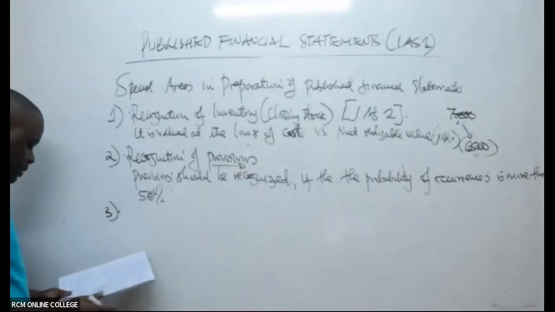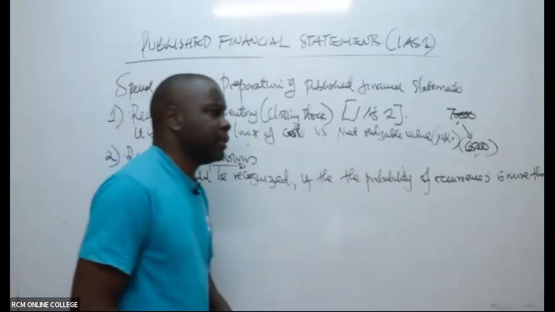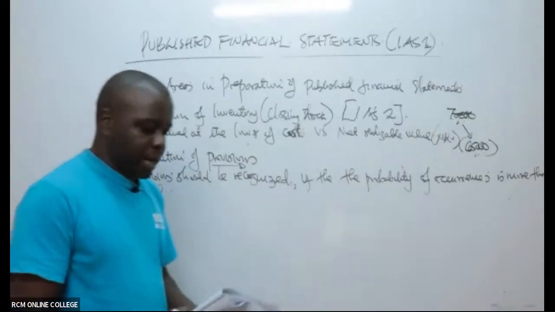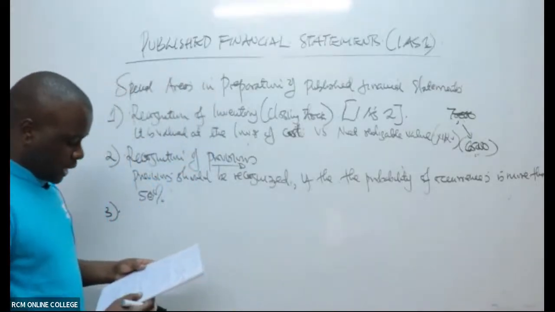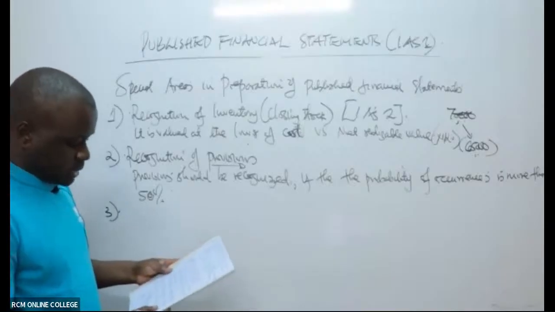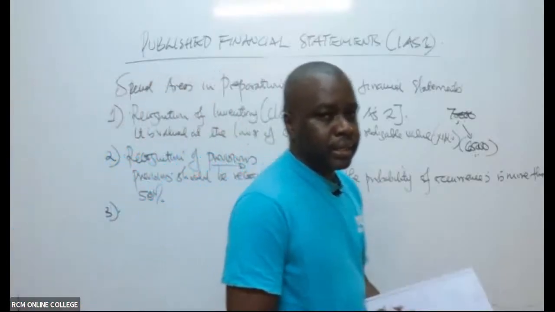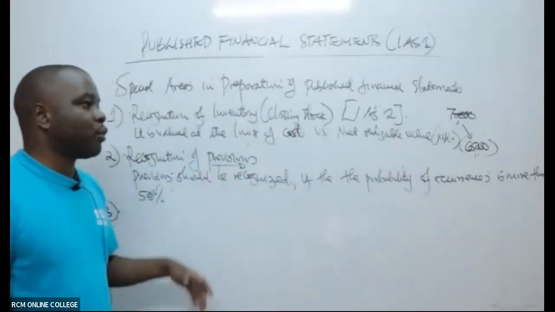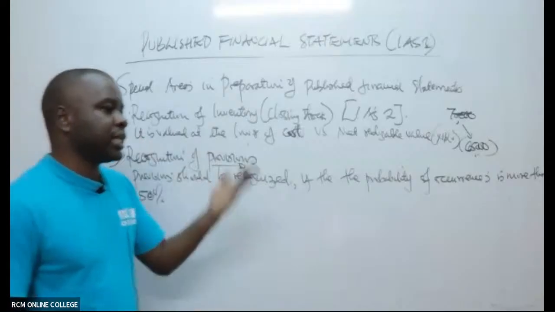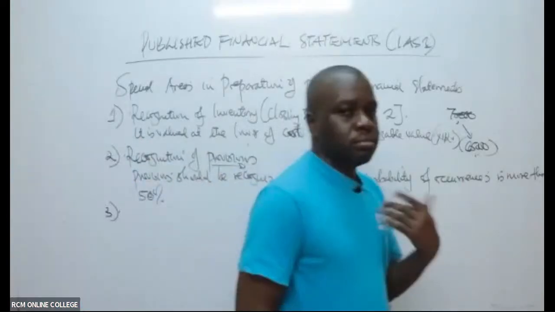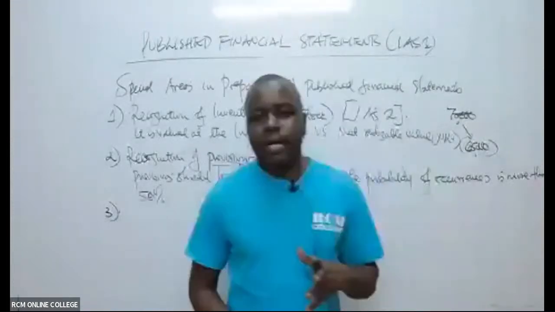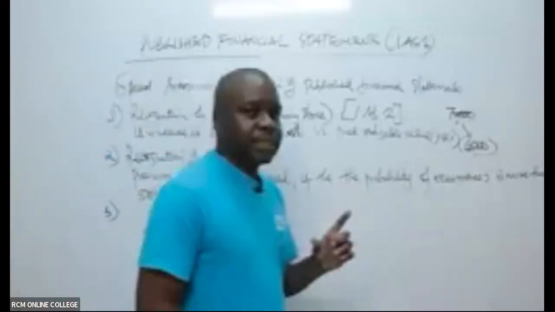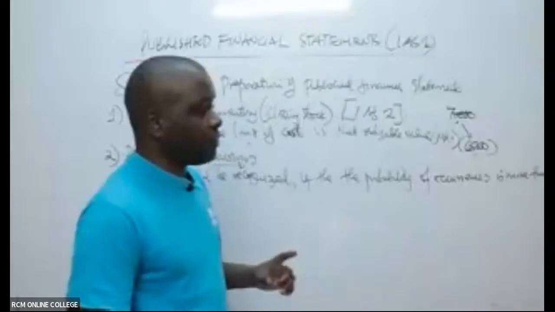Then number 3, another item. When you are coming up with the item for cost of sales, the figure you compute separately. Then of course you place the figure in what? In the income statement. You don't go with the option whereby we normally put in the income statement opening stock plus purchases minus closing stock, carriage inwards. You don't do that. You do it as a separate working. Then you plug it into the income statement as one figure.